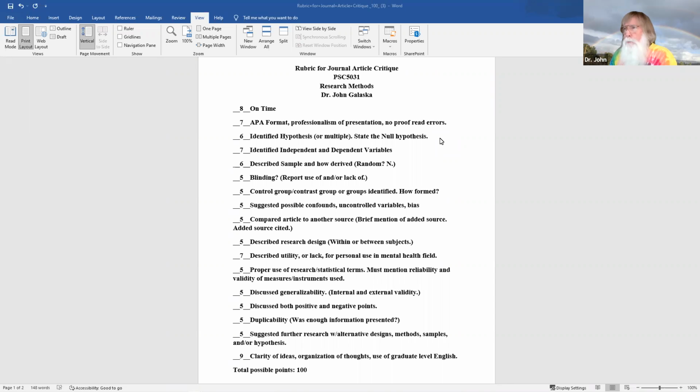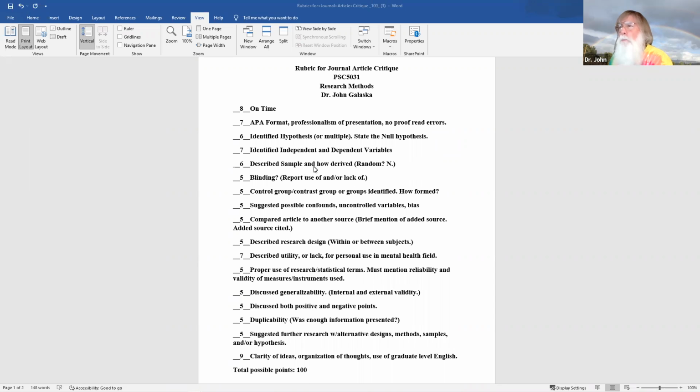You need to identify the independent variable, which is the manipulation in the experiment. Identify the dependent variables. Those are how you measure the results. The dependent variable in the general hypothesis that I stated just a few moments ago would be the understanding of the concepts that are presented in the course. It's funny the way those are worded. The independent one is the one that you manipulate. Okay, you'd think that would be something that you'd leave alone. The dependent variable is the one wherein you measure the results of your intervention. Your intervention is your independent variable.